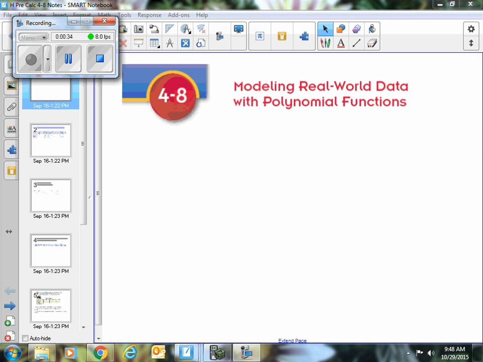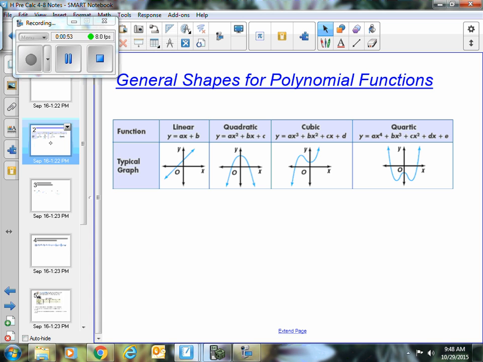in the future. So it's really a very common thing to be able to take data, try to describe it with some sort of mathematical pattern, and then be able to use that rule or that equation moving forward. So that's what section 4.8 is all about. So this is definitely a graphing calculator sort of thing. But let's talk about what some of the most common polynomial patterns are that you can see out there. So some general shapes when we talk about these different sorts of polynomials.